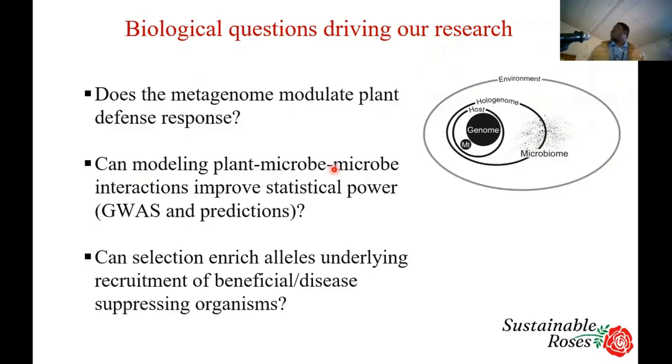To understand metagenomics for our lab, we have biological questions that drive our research. Basically, we want to know: does the metagenome modulate plant defense response? Can modeling plant-microbe interaction improve statistical power, that is, for GWAS and predictions? And can selecting enriched alleles underlie recruitment of beneficial or disease-suppressing organisms?